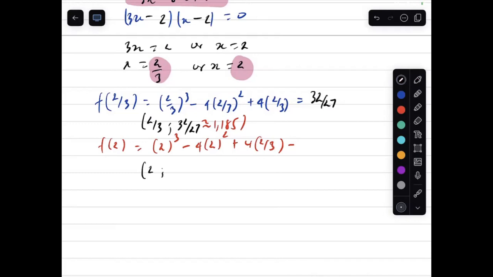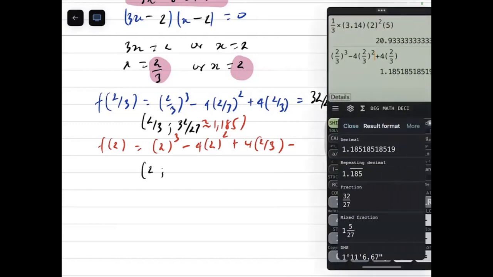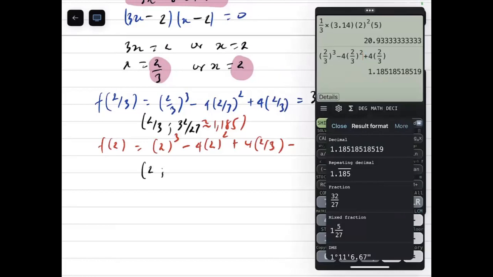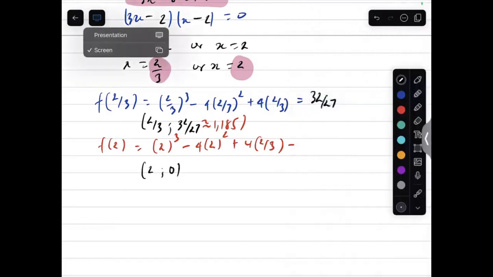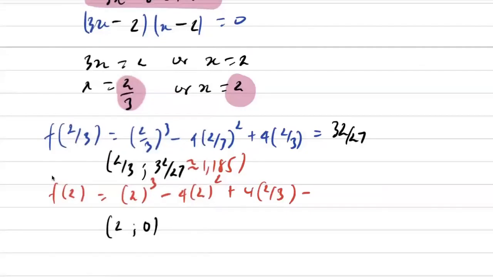And what's the output value here? I got 0. You got a 0. Right. So you got a 0. Now that also tells us something. So another turning point, and then we got a 0. So we have this turning point right here, and then this one right here. But we don't know which one is the minimum and which one is the maximum turning point.